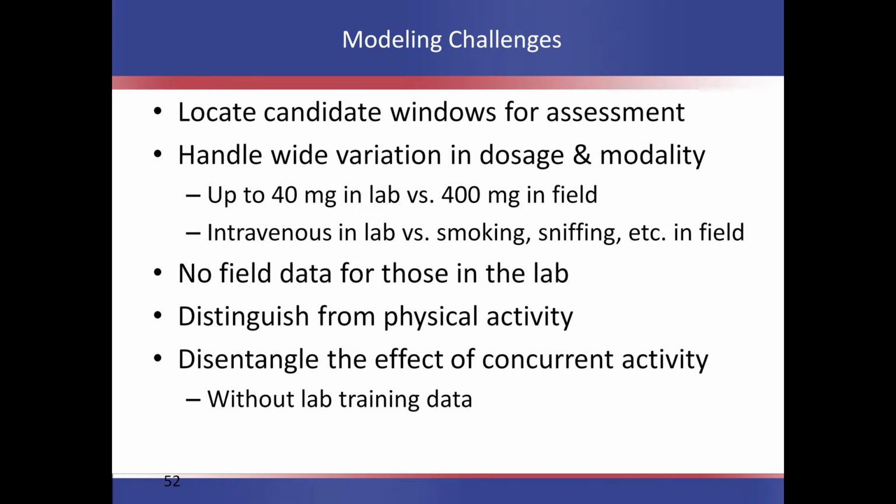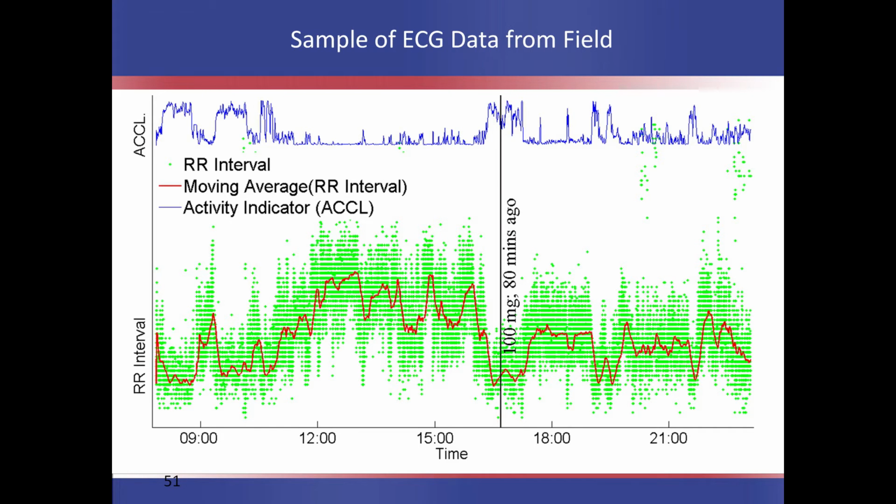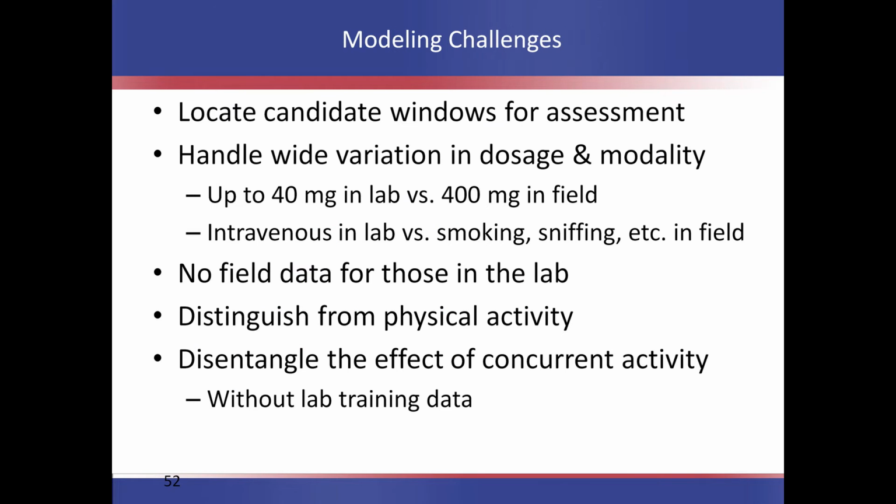So there are several challenges in developing a model for automated assessment of cocaine. First, this is a time series of data, and the model we are talking about will just get this data as input, and it's supposed to figure out which of these responses is due to cocaine. And so that means it's going to look at a dip or a valley in this R2R interval time series. But if you see, there are lots of little and large valleys, some of it due to activity, others due to tiny movement, others due to cocaine. So its goal is to be able to locate the beginning and end of each of these dips in the R2R interval.